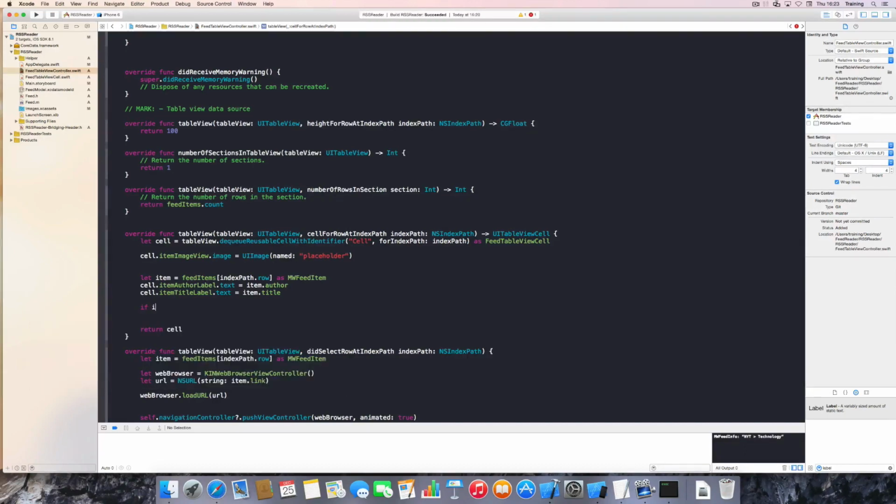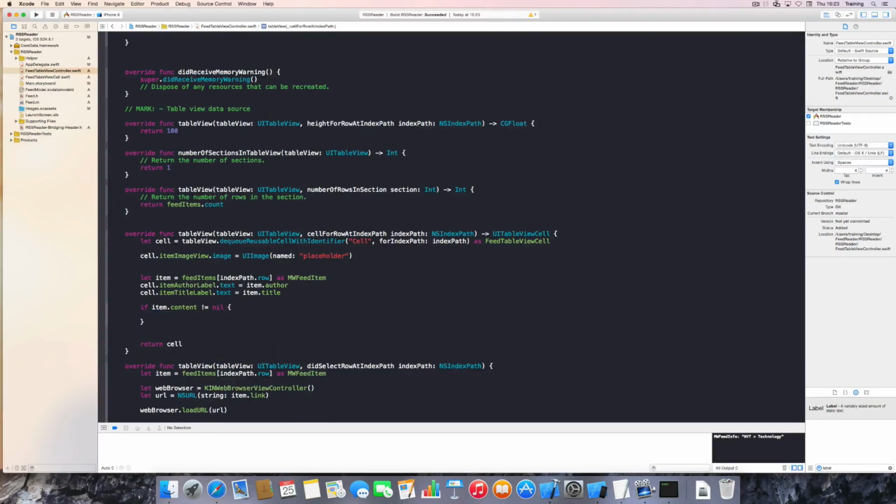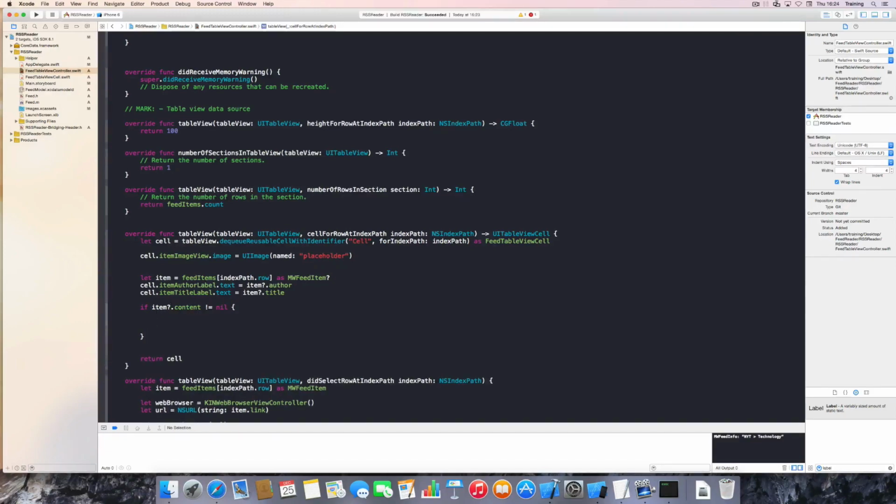So if item.content is not equal to nil. But this can actually never be nil, since there are no optionals defined here. So what we do is we do not cast this item here to an MWFeedItem. We'll make this an optional. And then we will need to add question marks here as well, and also here. And then we are safe to get going.